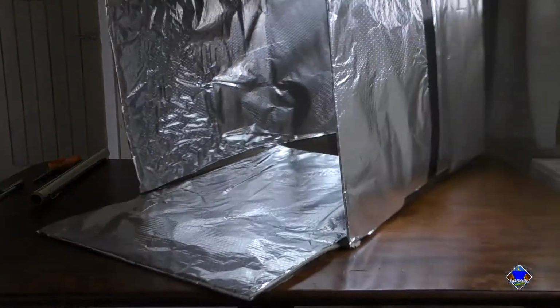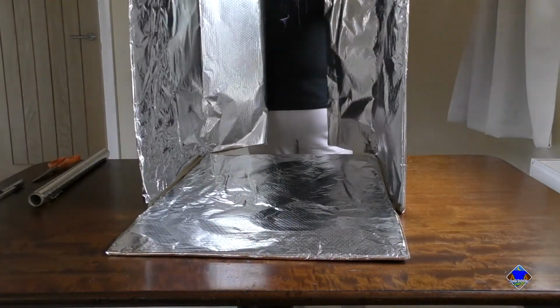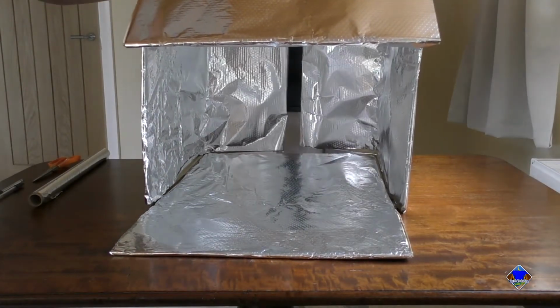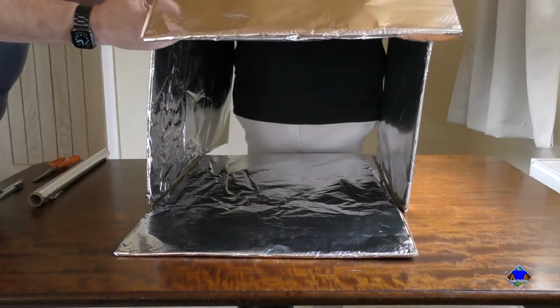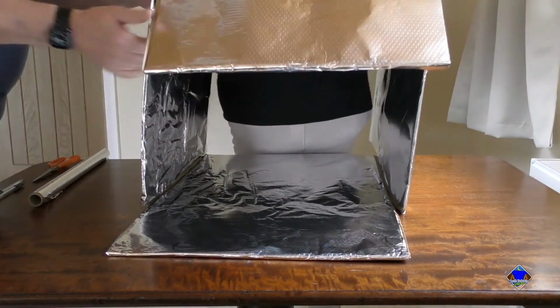So we've got the whole of the box covered now, and as you can see, we've got long flaps top and bottom here, which we're going to fold in a minute to create the back. And on the bit that's the furthest away from the camera are the doors that we will use to be able to get in and out of our oven.